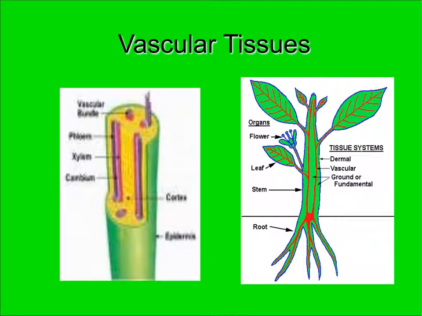Okay, these two diagrams here just give us an illustration. Obviously the one on the right is much clearer. And so we have a picture of the vascular system. We have roots, and what happens is that nutrients and water, obviously, are going to be soaked up through the roots and go through the vascular system.